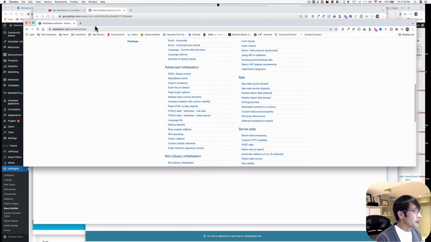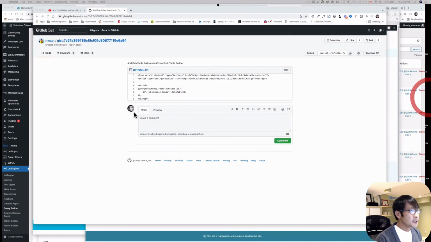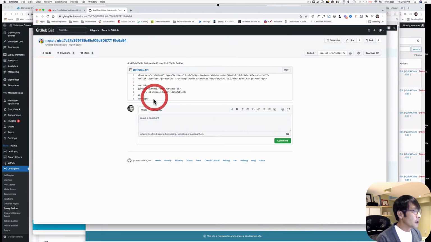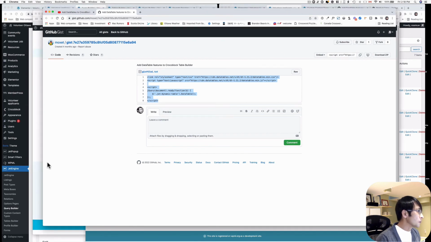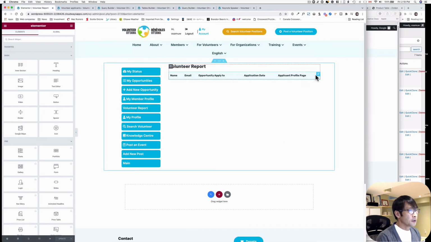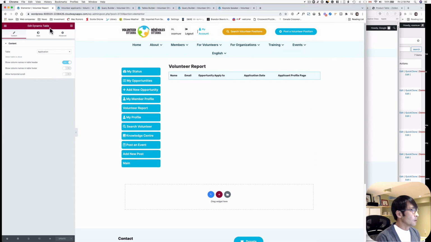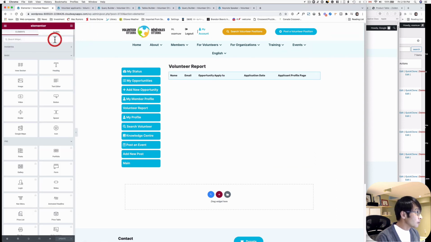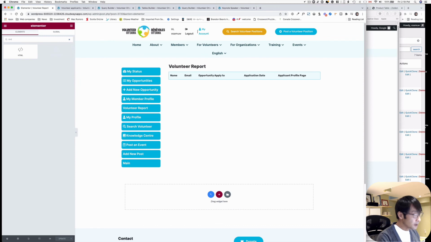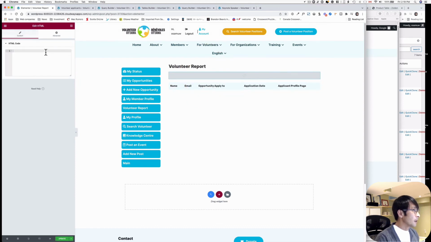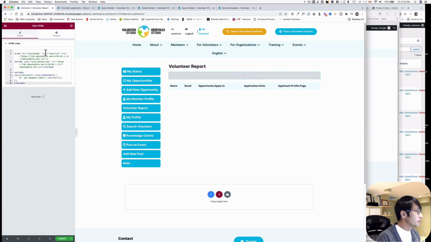So I can put some link on this URL as well. But basically, he generated a code here, so you can just copy this, and then let's go back to the template. So this is the dynamic table widget, and now you look for HTML, and just bring that on the top here, and then paste that piece of code. Hit update.